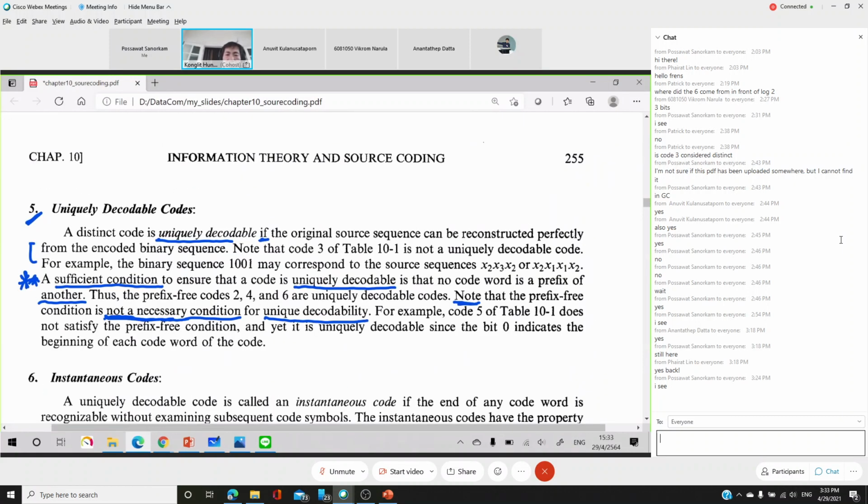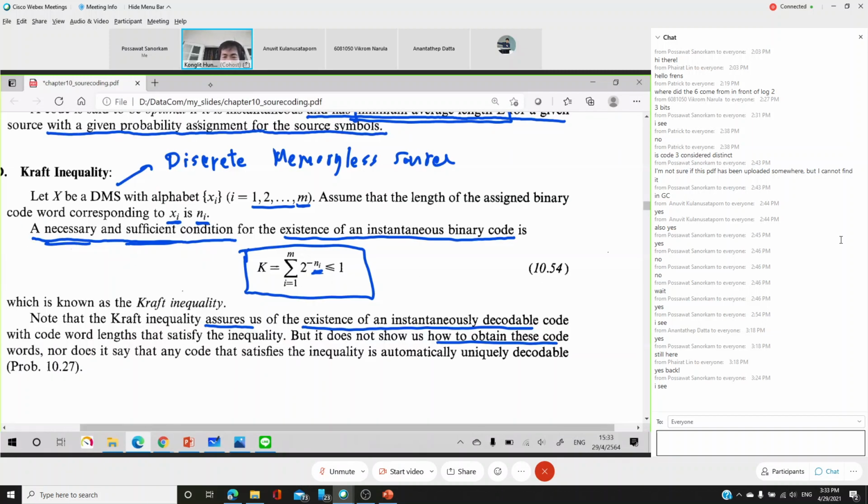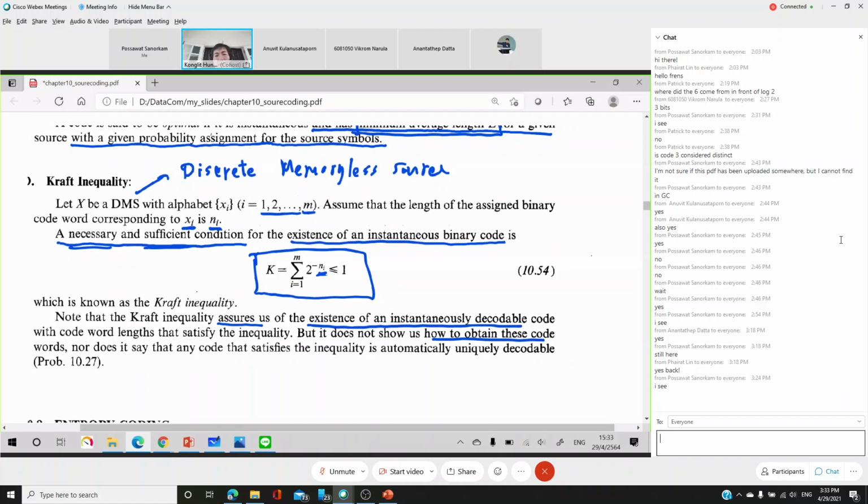So this is the formula. The sum of 2 to the power of minus ni, where ni is the length of word xi. Okay, so for code number 6, we have 4 symbols. So m here is equal to 4, right? Because x1, x2, x3, x4.